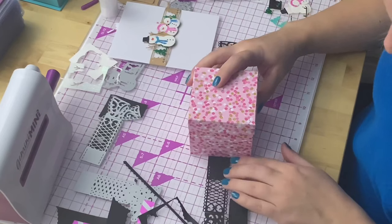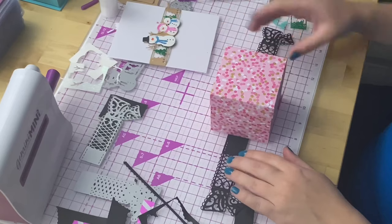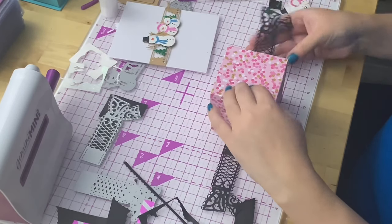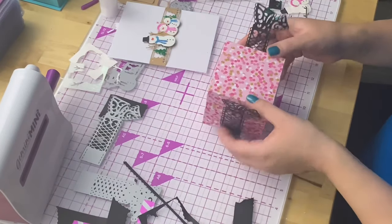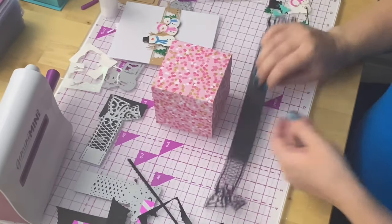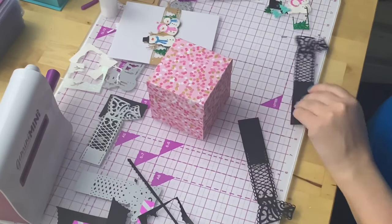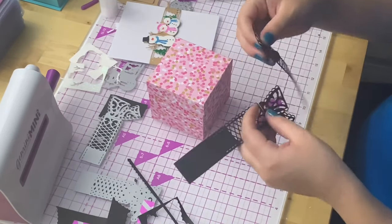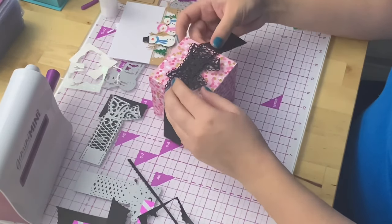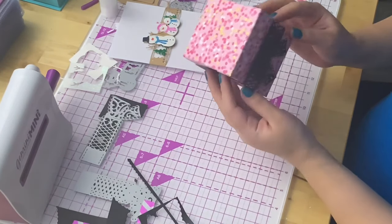Let's see if I can just sort of place it in the middle. Probably it's not going to be. Nope. I think I measured it wrong, but you'll get the idea. Let me just cut it in the middle and put it together. So you'll get the idea, like this.